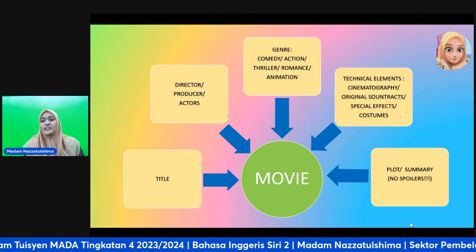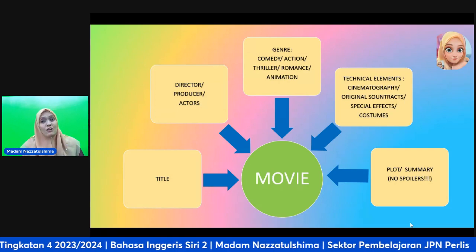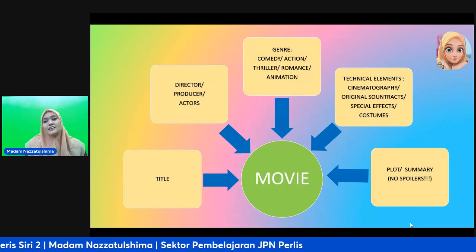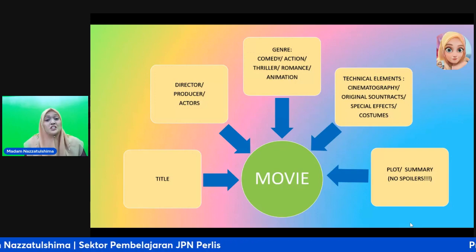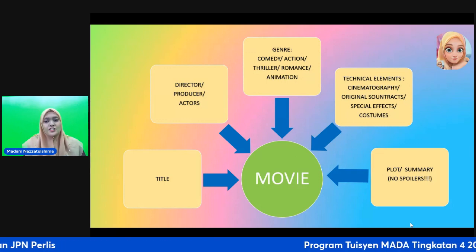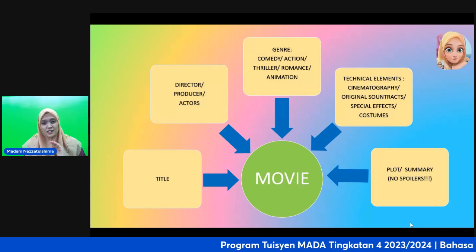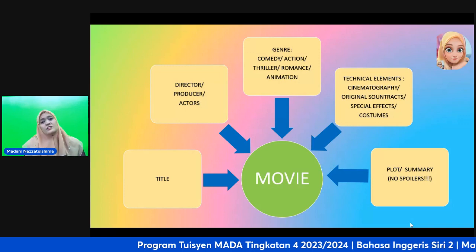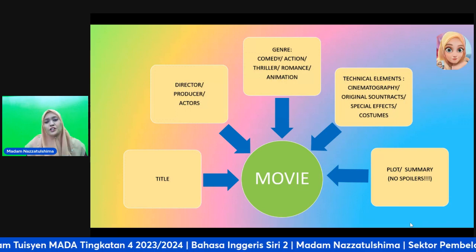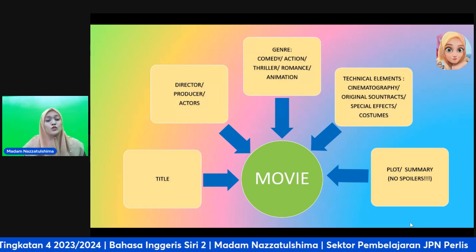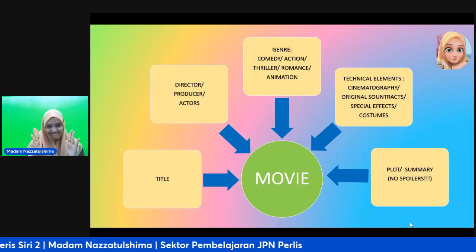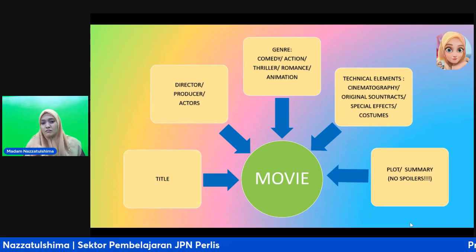Next one, technical elements. How about the sounds? How about the graphics? How about the cinematography and original soundtracks or special effects, for example. Last but not least, the plot or summary of the movie. It is very important, because when you are writing a review, it is very important for you to make sure you know the synopsis, the short synopsis for your review.